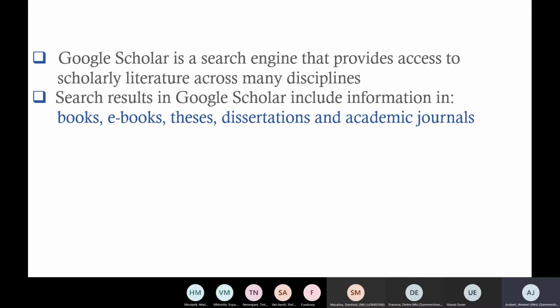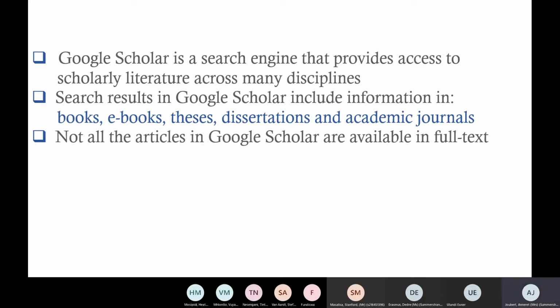Today we will look at books, and we will also look at academic journals. And you can also find ebooks. Not many of the ebooks you are able to actually download on Google Scholar. They are mostly books or ebooks that you can read online, and then you can just take down the information.